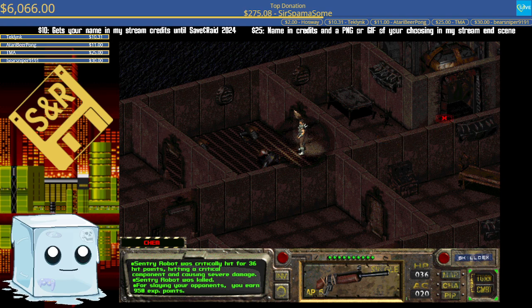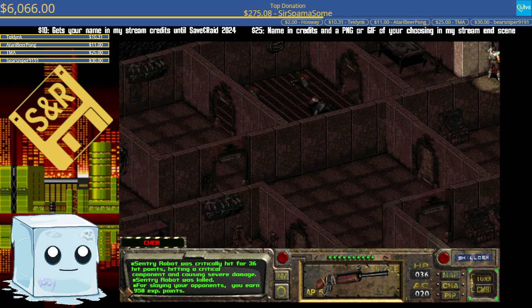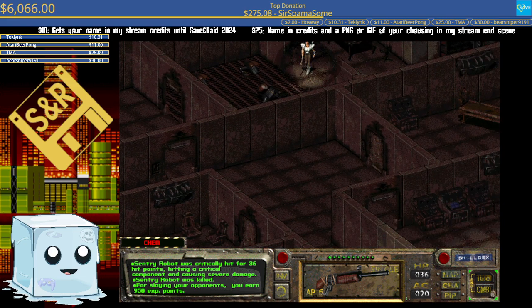Oh, we were on floor 4. Okay. Well, while I'm here, I might as well talk to Zax. No, I thought I ended combat.